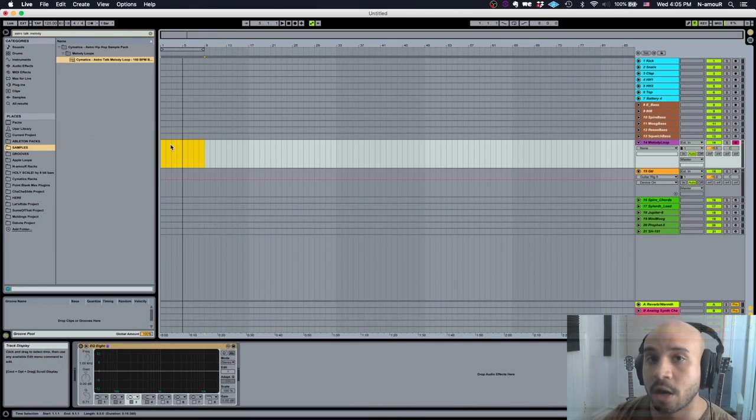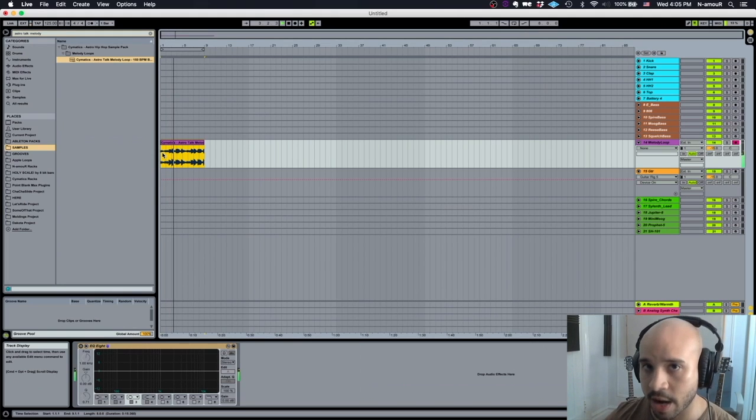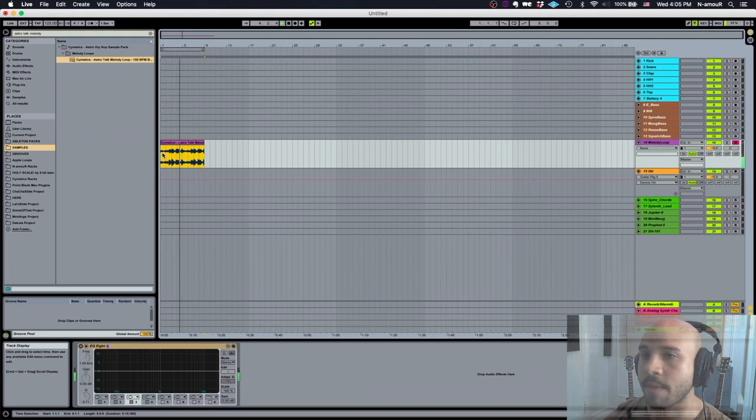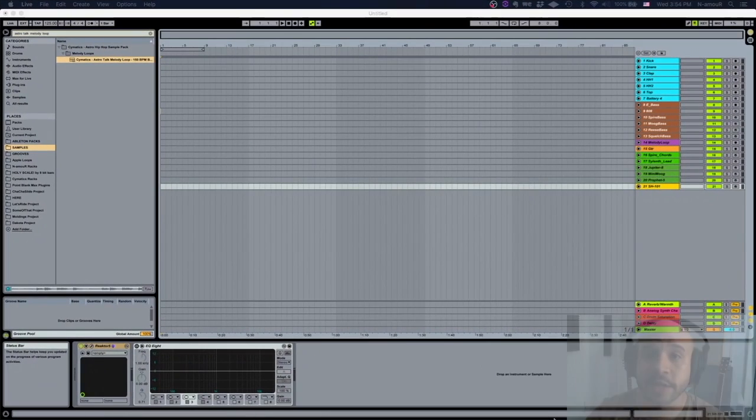So the good thing about these being audio tracks is that I can either record my own loops or samples, or I can just drag audio in there, let's say like a melody loop sample or something, and already the effects that I like to use are on the track. So I'm just cutting down wasted time everywhere I can. So that's my production template.